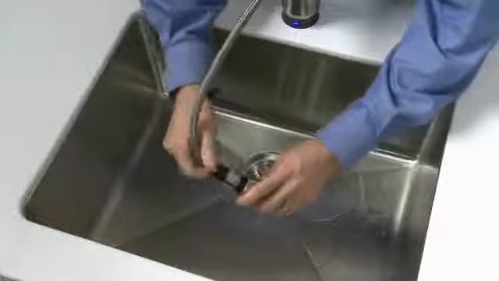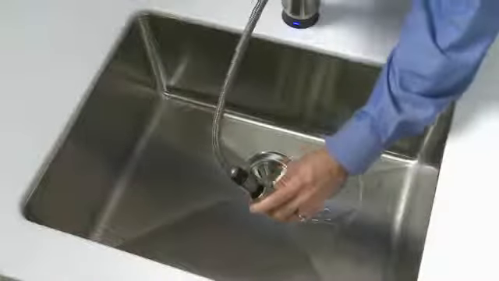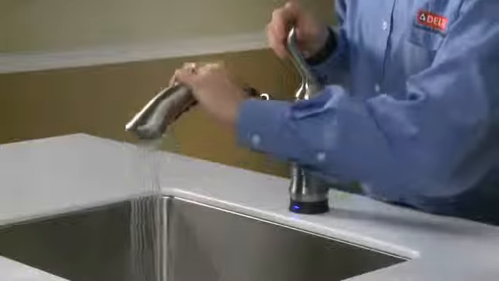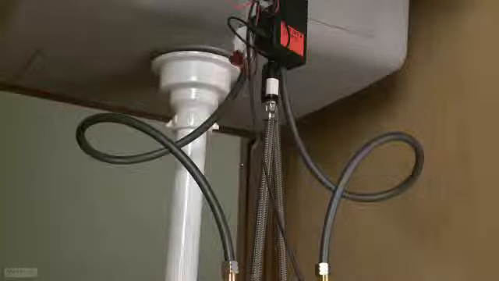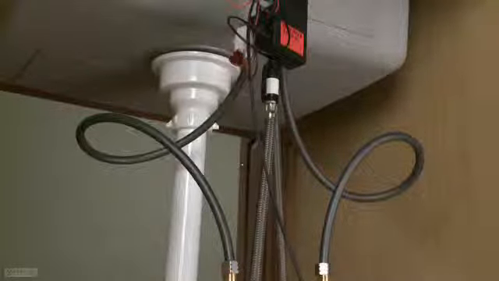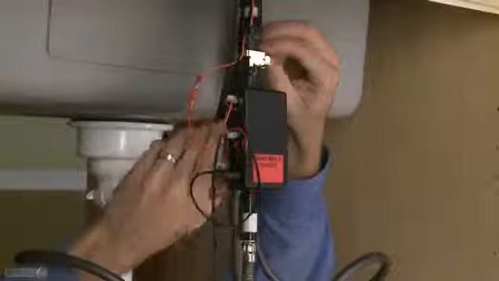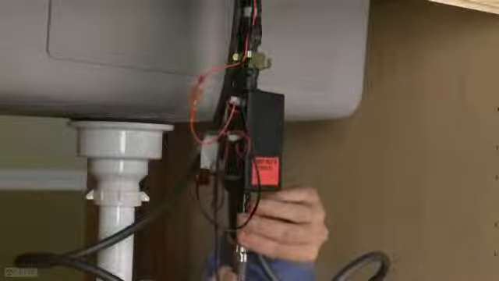Replace the spray head by hand tightening it onto the end of the hose until it fits snugly. Turn on the water to make sure the connection is tight and no water is coming out of the connection of the sprayer to the hose. Redock the sprayer and turn off the water. Now check under the sink to make sure nothing will interfere with the electrical connections or with the motion of the hose when the sprayer is pulled out of the spout. Then check the connections to the solenoid and the connections at the stops for any leaks. Re-tighten if necessary, but don't over-tighten.